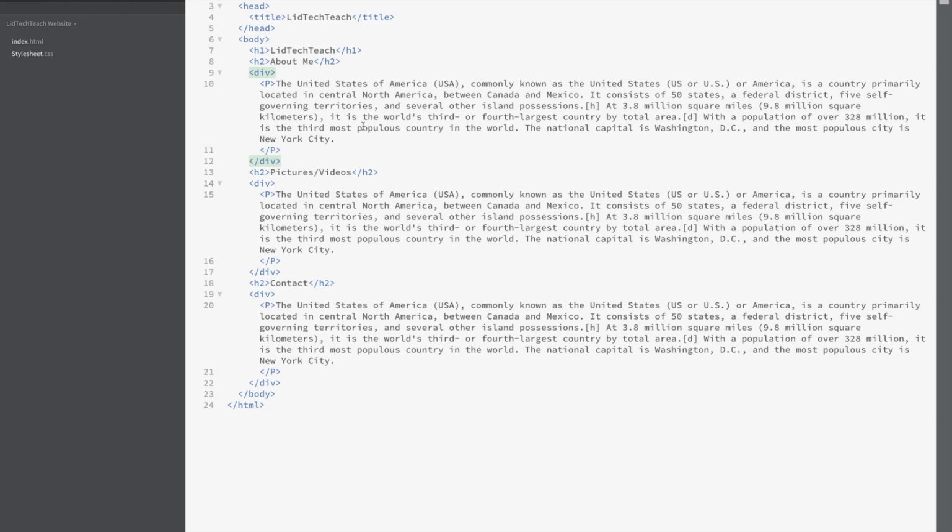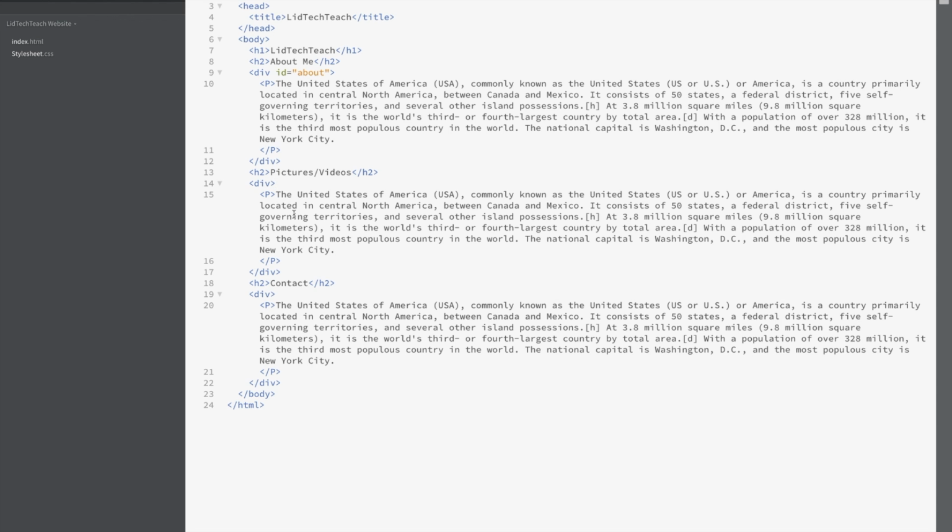Right now I'm going to go up to my first div tag. I'm going to say div ID equals about, because this section is going to be a little bit about me and what I do. I'm going to put that right there. We're going to be able to call this up at some point once we do the CSS, in order to style some of the stuff underneath this div area.